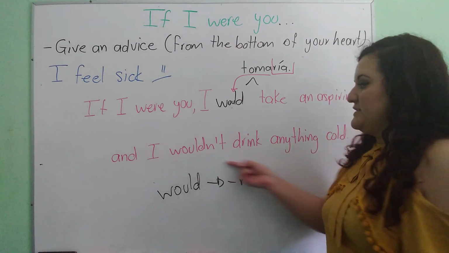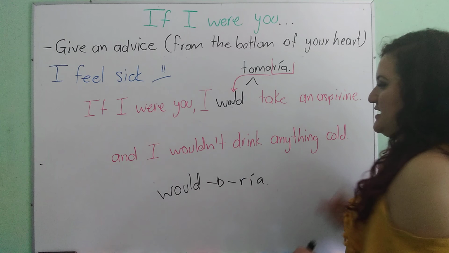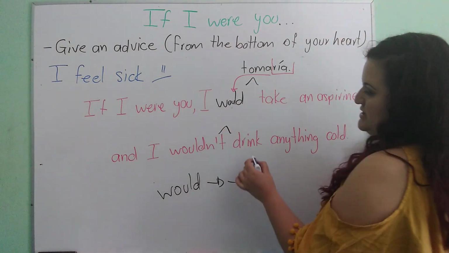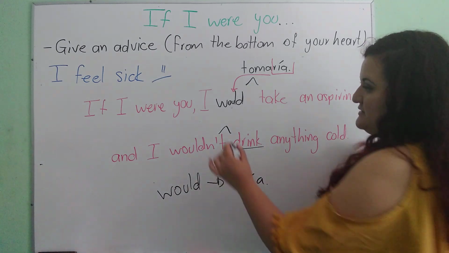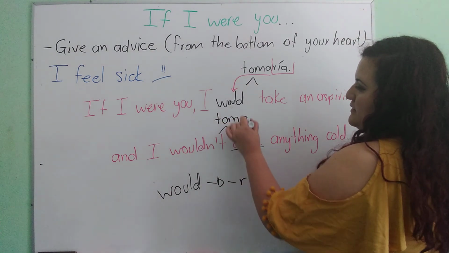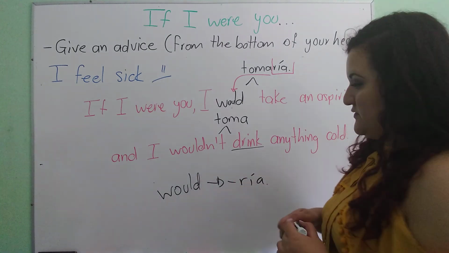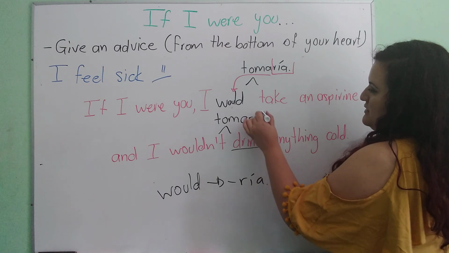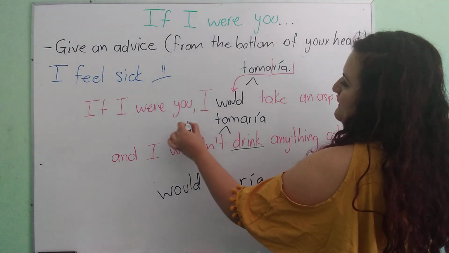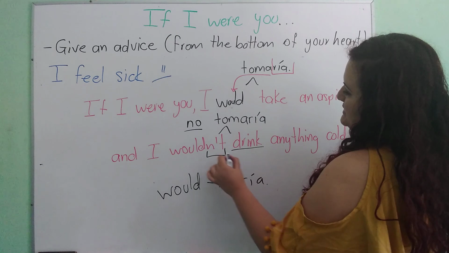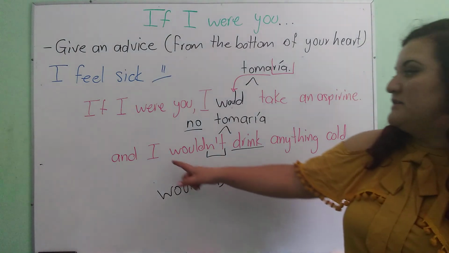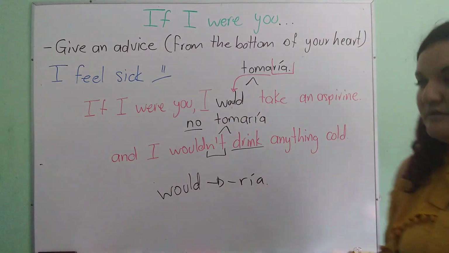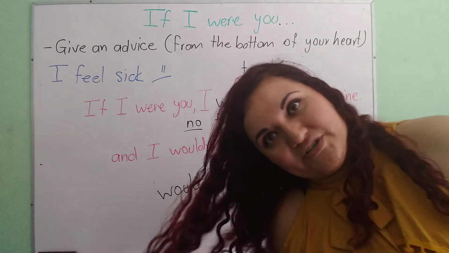And we have the negative form. And I wouldn't drink anything cold. So this in Spanish, if drink is tomar and would is the suffix for ría, so in Spanish will be like tomaría. And plus a negative form. So it's like no tomaría nada frío. It's a recommendation. So, questions?